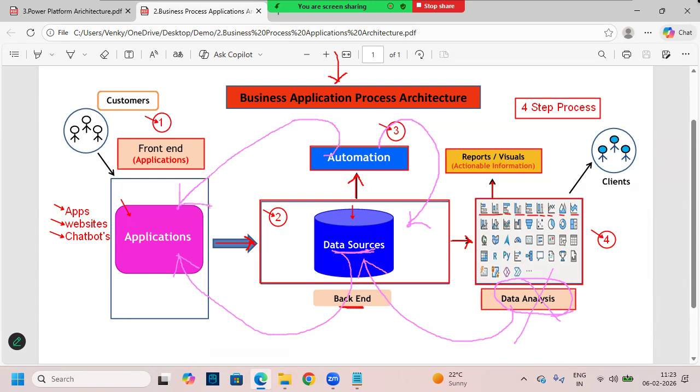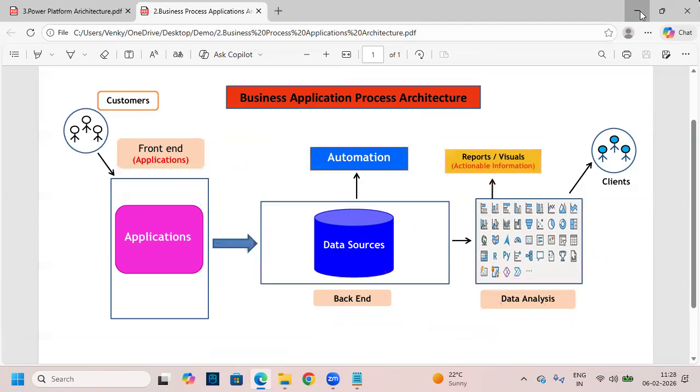So all the 4 steps are connected with each other internally. How and why they are connected, I will explain every point in today's class, guys.